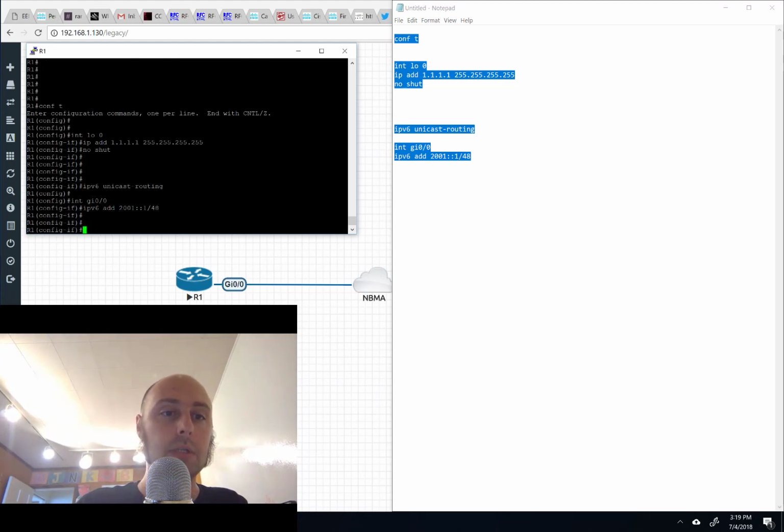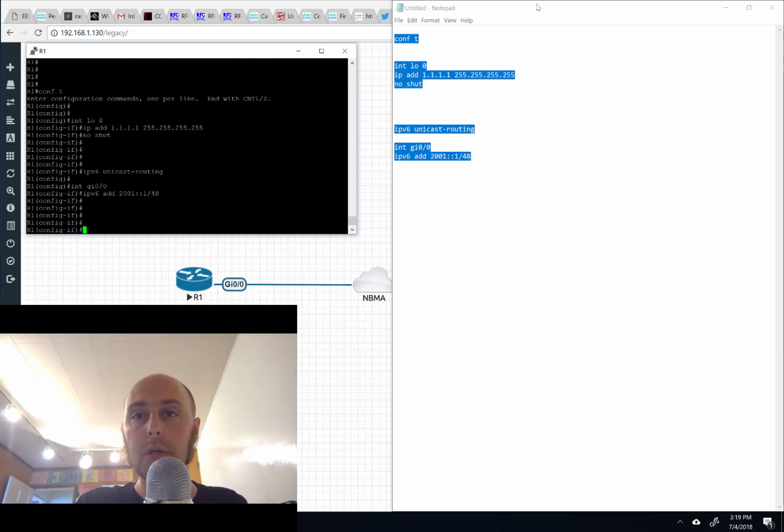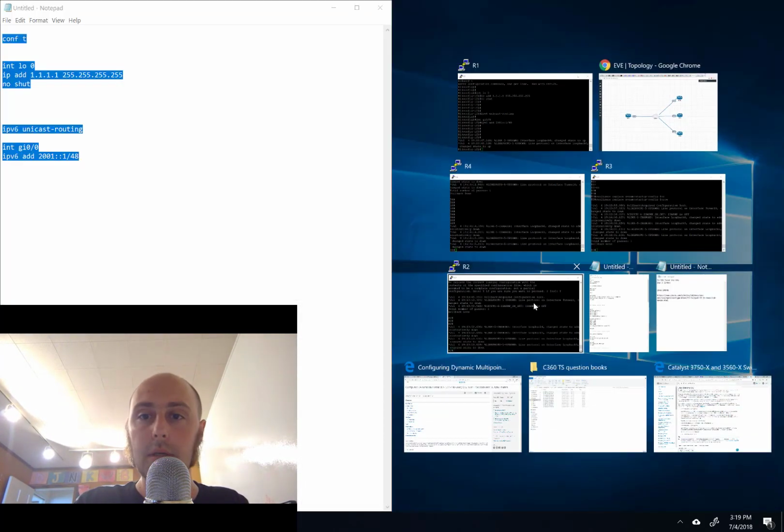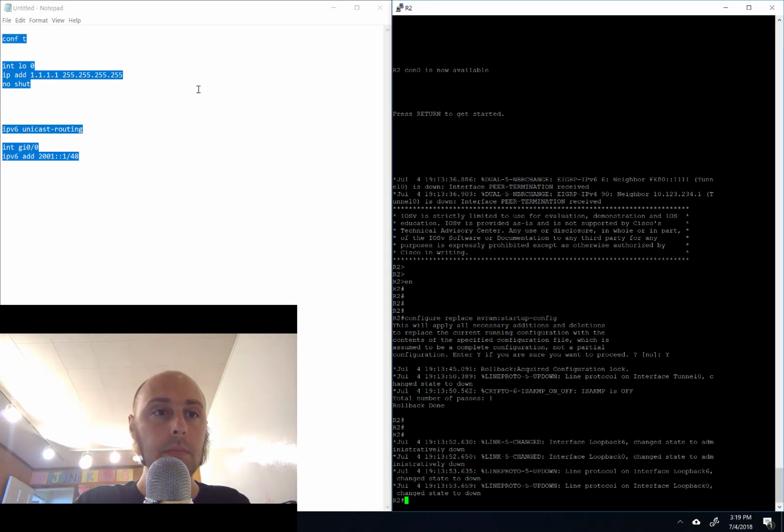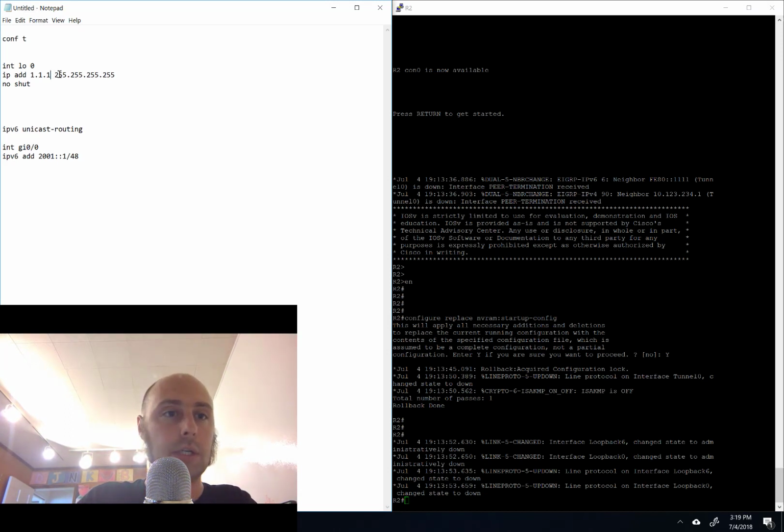So what I can do is paste this in. If it goes in, no problem, great. I'll bring this over here, open up my other terminals, and if I just change a couple of elements here, this is something that I wanted to work on: how quickly can we do this?